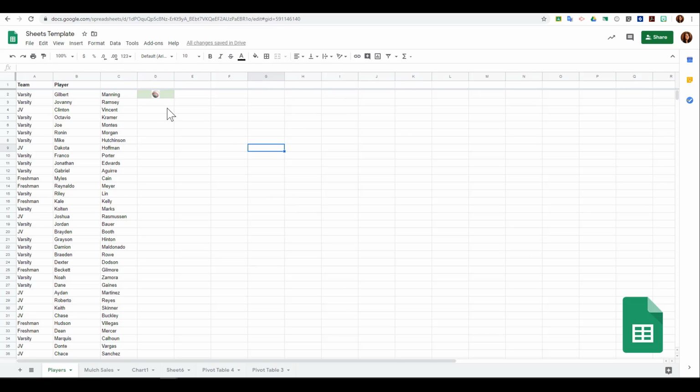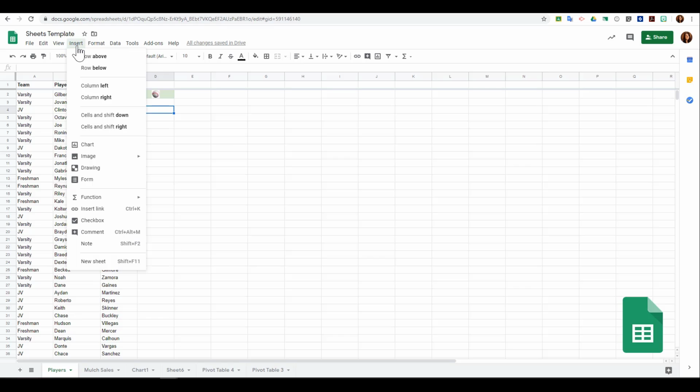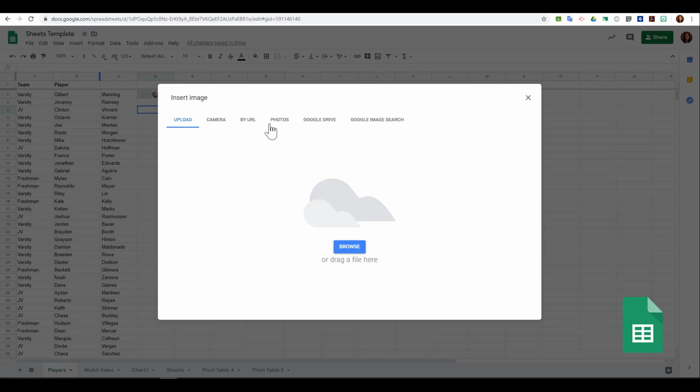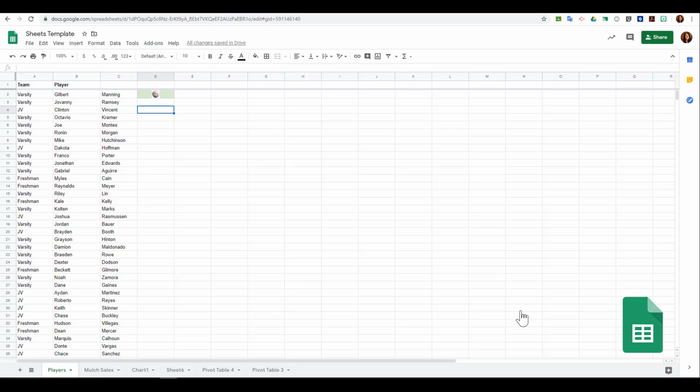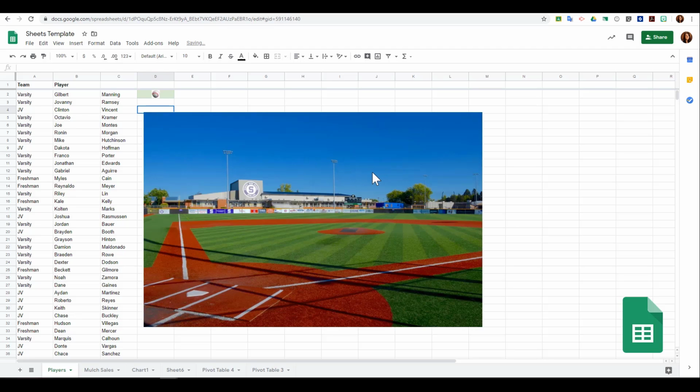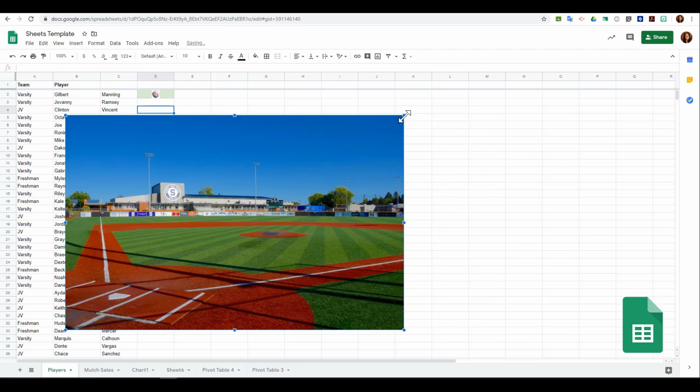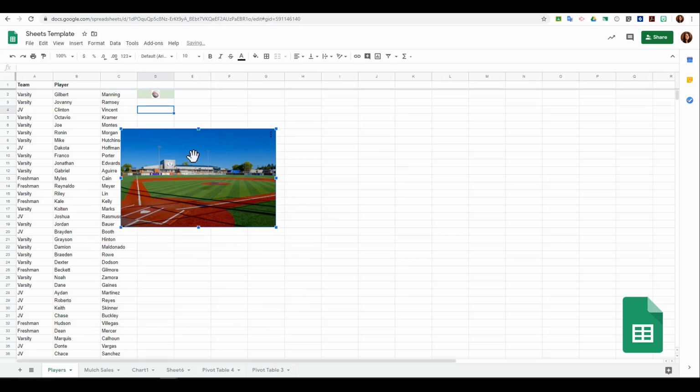If I insert an image over the cells, it means I can drag it wherever I want. Let's take a look at that. I go back to Insert, then Image, and I choose Image over Cells. I can upload from my computer again, or I can do a Google search. When I select the image that I want, I again click Insert, and this time the picture is over all of the other cells rather than being inside a cell.